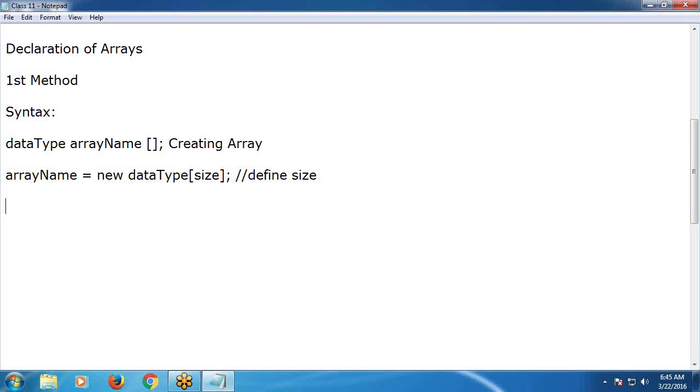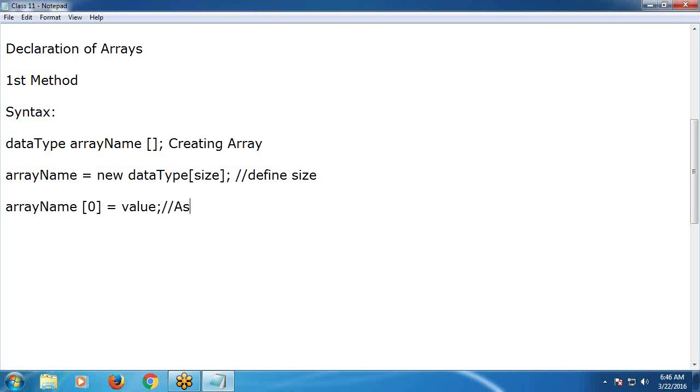Next, third statement, assigning values: array name, open square brackets, index starting from 0, equal to value.